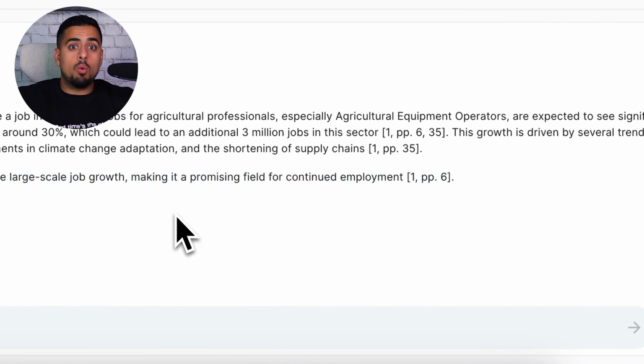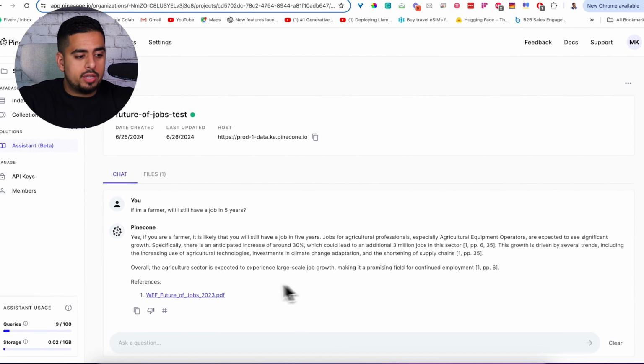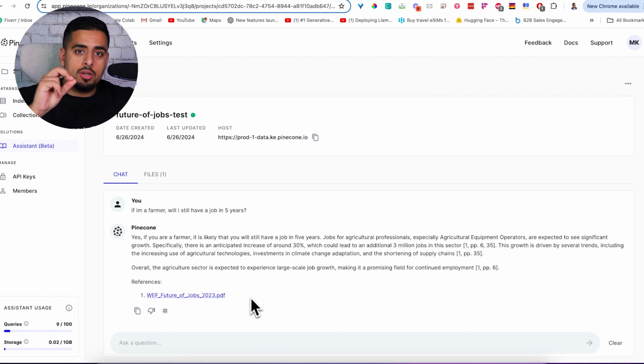And let's say we had more than one knowledge file, we had 10. It would also tell you the references of where that retrieval, which document that's coming from. So you have a full provenance of all these answers and where they're coming from. Now that's how you use it in the demo environment, but it's actually pretty straightforward to use it programmatically as well.